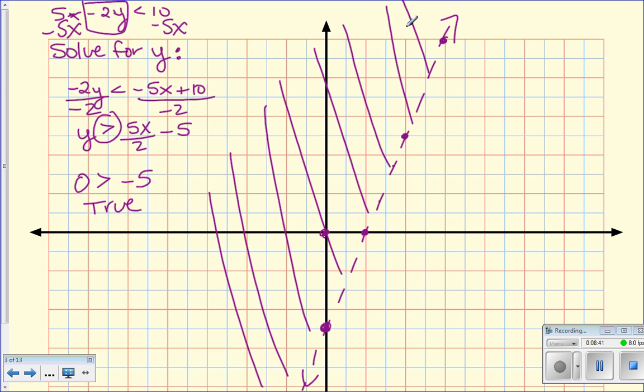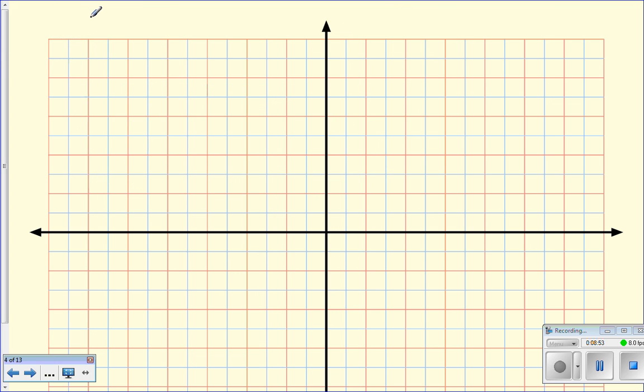Okay, so the last thing that I want to cover for you guys is types of functions that are very simple but trip people up. So if I want to graph the equation x is greater than or equal to 5, well, there is no y equals mx plus b. There's no y in sight. But if you remember from last semester, whenever we had x equals a number, this was a special type of line. This is actually a vertical line.